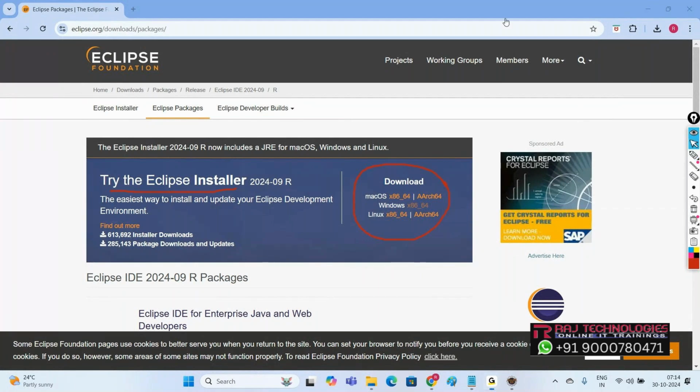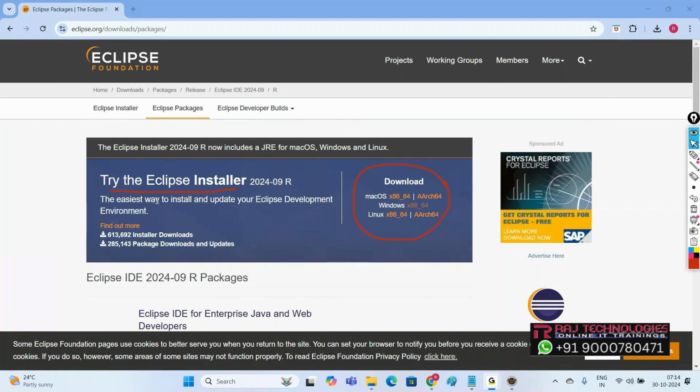JDK 23. Yeah, JDK is required before we install Eclipse. Clear, Saikam? Yes, sir. Yeah, we have to install JDK first. We did it yesterday, no? So we should install Java first before we use Eclipse. Without having Java, we cannot install Eclipse, because while installing Eclipse, it asks you to choose the Java version, right?